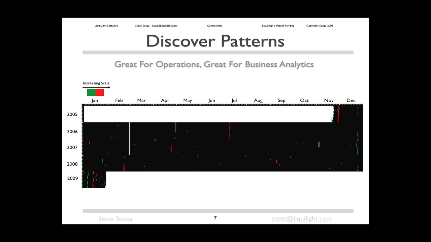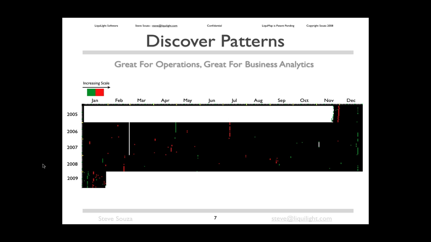Now we're going to take the same data set and apply one of the many LiquiMap algorithms to it, a different one. This is called the min-max algorithm. In this case, we're applying it to the row, and what that means is it's going to take a particular time in a given year, let's say 4 a.m. in 2006, and slice the data horizontally and color any of the max numbers. The busiest we've been at 4 a.m. in 2006, red, the least busy, green, and anything in between is black. So we really get a sense where the busiest times were.